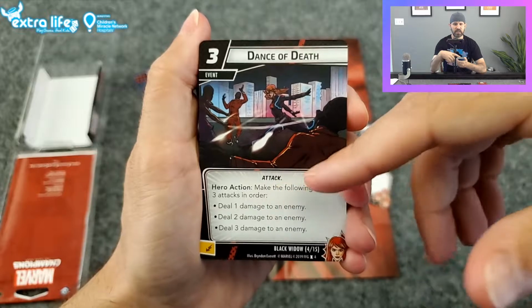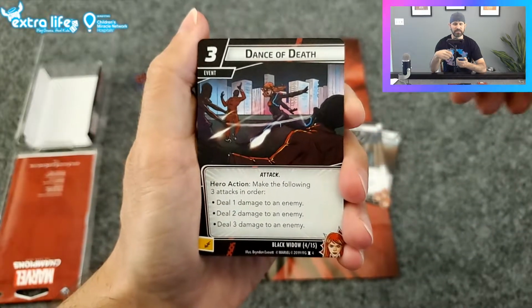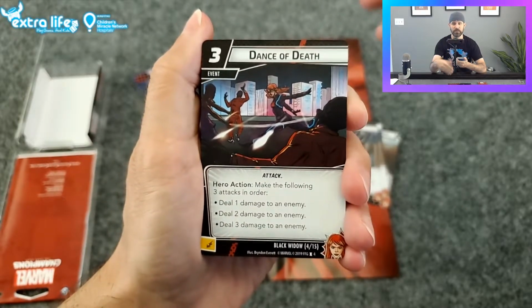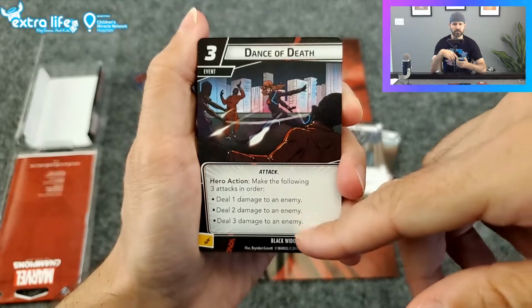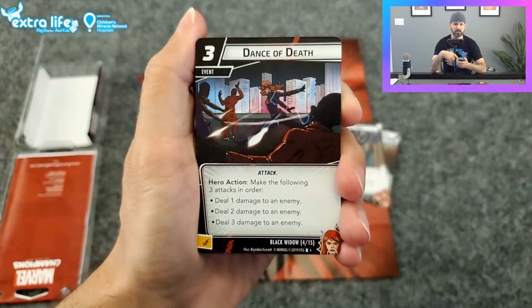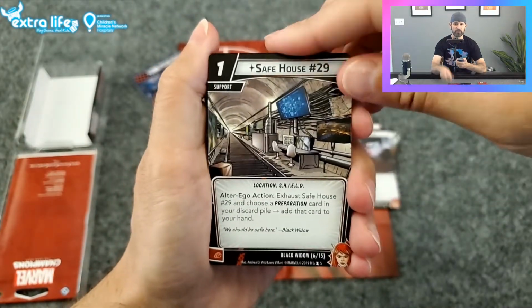Dance of Death. This was a real nice card. I did like this one. Cost of 3. Make the following 3 attacks in order. Deal 1 damage to an enemy. Deal 2 damage to an enemy. Deal 3 damage to an enemy. So if you got some minions out there, you can start knocking out the minions. If you don't have minions, all you got is the boss. You're basically going to be dealing 5 damage to the boss for 3 resources.